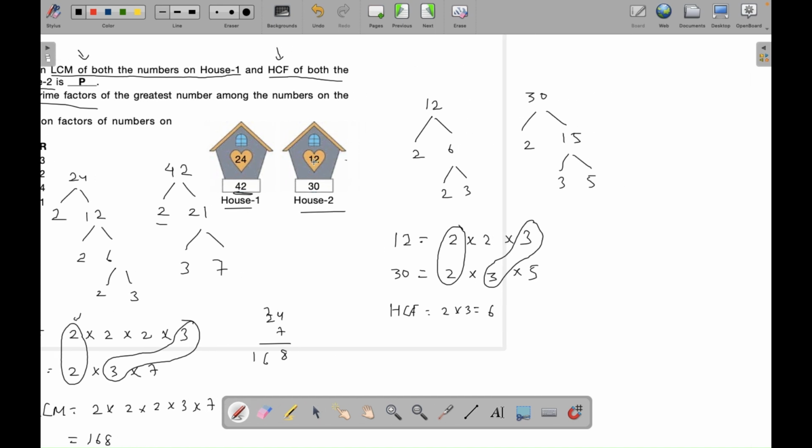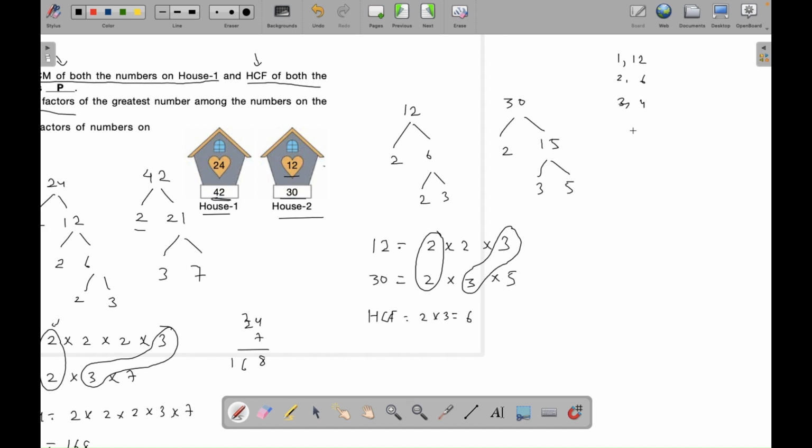Now it is asking number of common factors of the numbers on house 2. So first of all, 12 and 30. So it is not asking for common prime factors. So it is asking for common factors. So for 12 we will have to find the factor pairs. So it will be 1 and then 12 and then 2 and then 6. So let me just write the factor pairs first, then we'll list them in ascending order. So 12 is 1 and 12 and then 2 and 6, 3 and 4, then 4 and 3. So 4 and 3 is repeated, so we'll not use that and we'll stop.